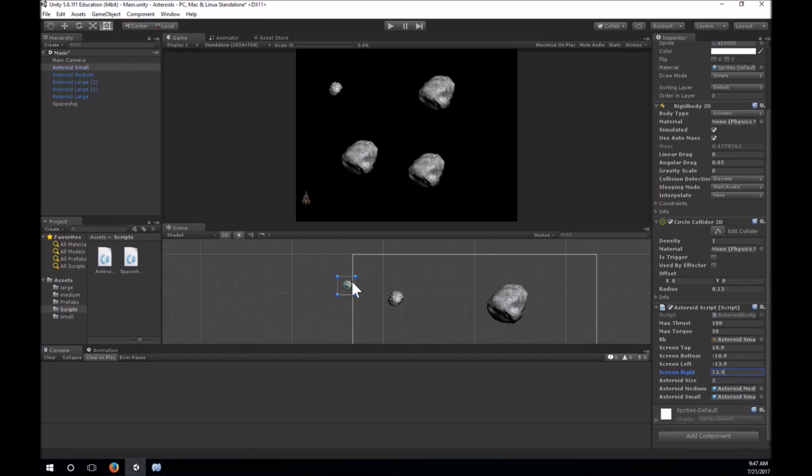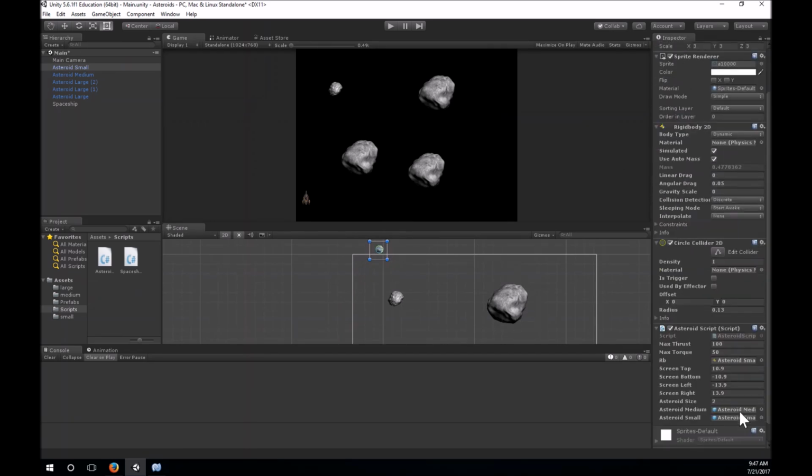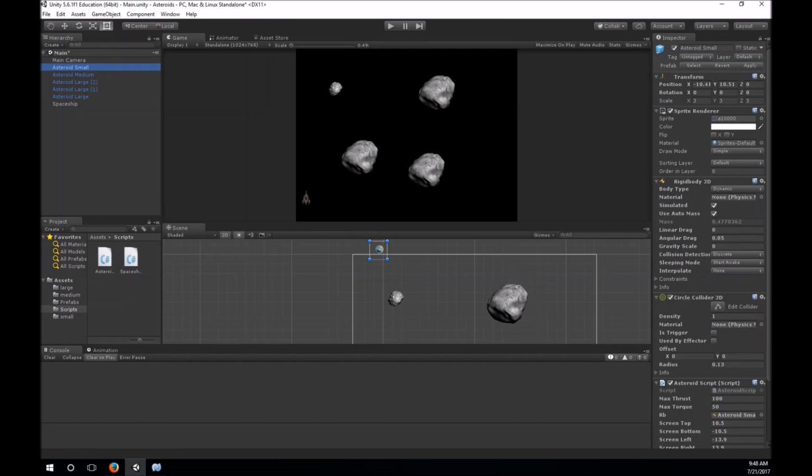And then on the top of the screen, he's going to disappear around a 10.5. So we will change this to a 0.5 and that to a 0.5. Okay, just fine tuning things. And his size is going to be 1. So we will apply that to his prefab. Apply. And now all of those should be good to go.